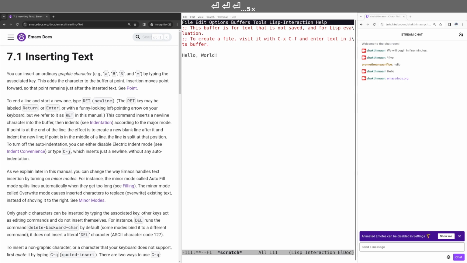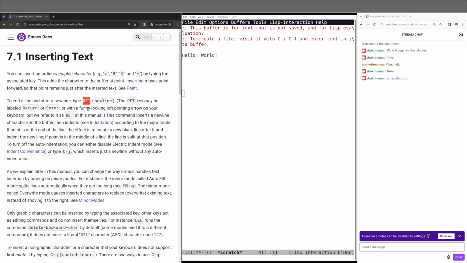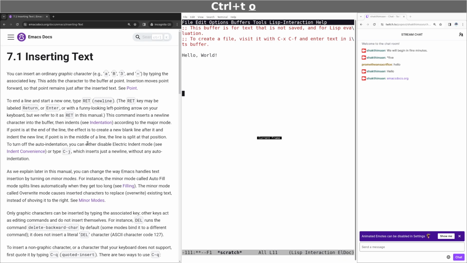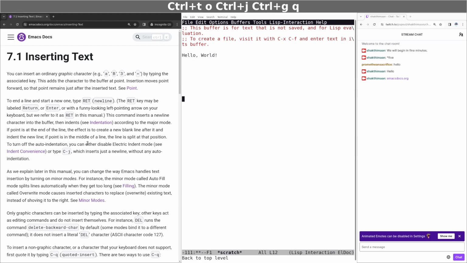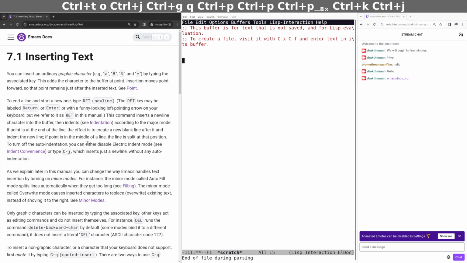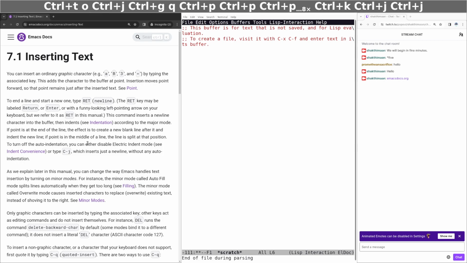I can also use Control J. So use the enter or ret, which is the new line in the buffer, or I can use Control J. Let's clear this. Control J, right? It goes to new line.